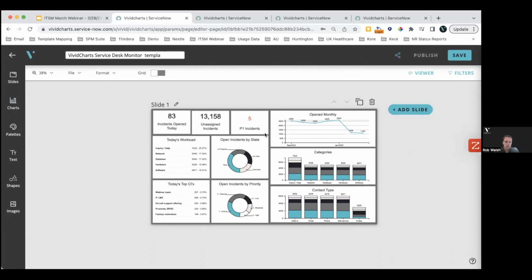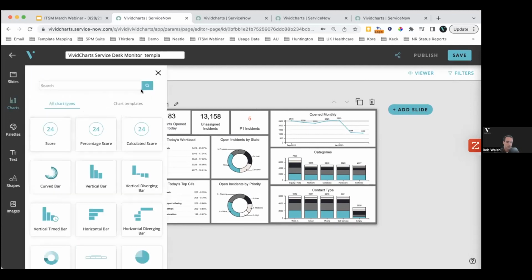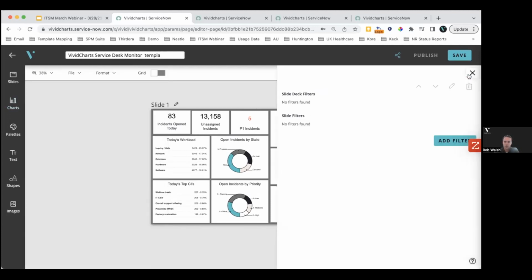So we covered a little bit about some of the charts that are out here, what it takes to actually add new charts to the editor. But let's go ahead and add a filter or two just so you can see what that workflow is like as well. So if I open up our filter menu here, the first thing we'll do is just click Add Filter. And maybe we want to filter by assignment group. So we'll just give it a name, and then we decide if we want it to be a static or dynamic filter. So for this example, we'll just choose the dynamic option.